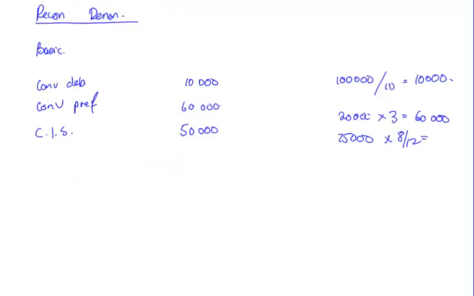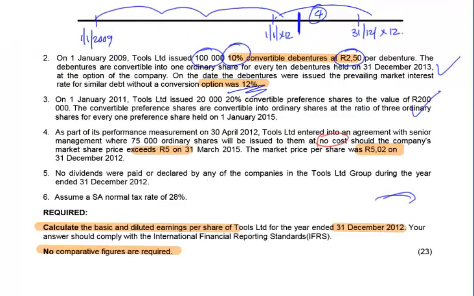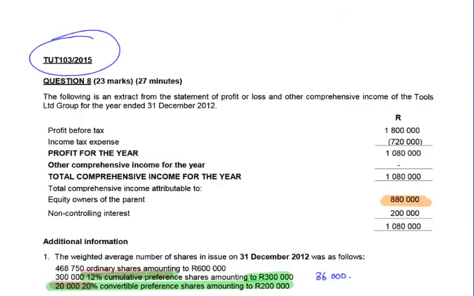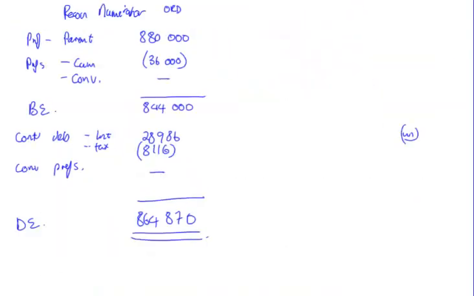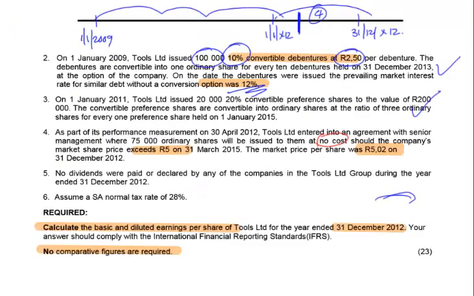And then we've got our adjustments over there. The last thing I'm going to need to calculate is my adjusted weighted number of shares. It seems as though they've given us that. Oh, how cool. Okay, so that's 468,750. So I'll slot that in here. That's 468,750. Gives 588,750. So what they wanted from us, so here's my pretty answer.